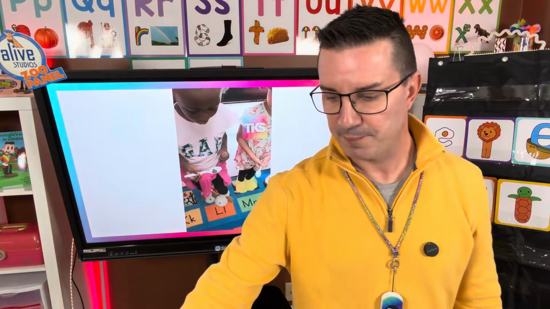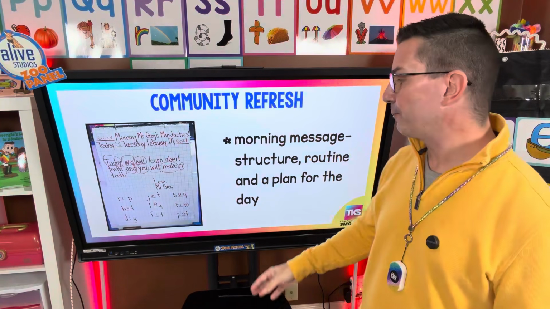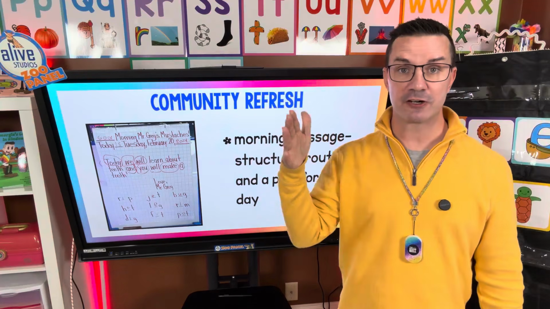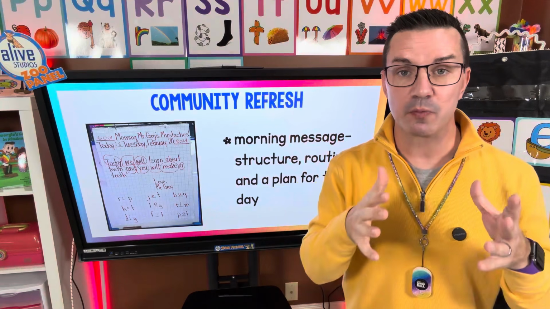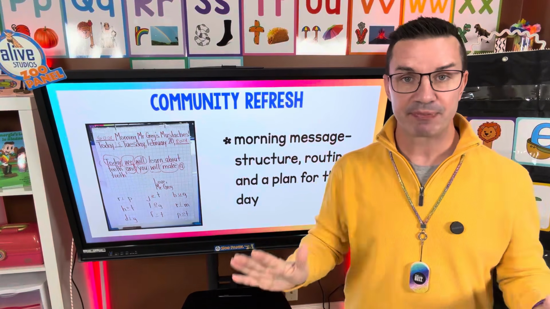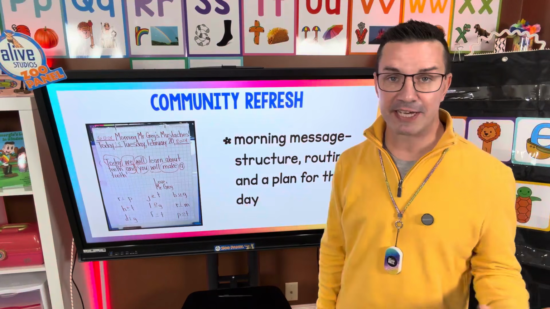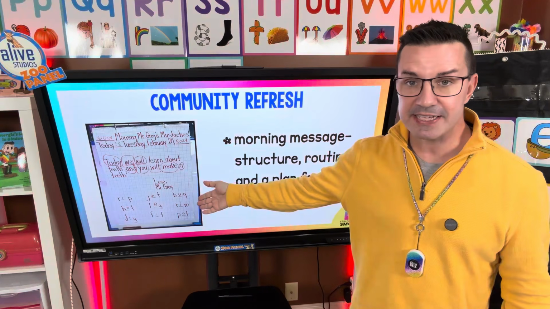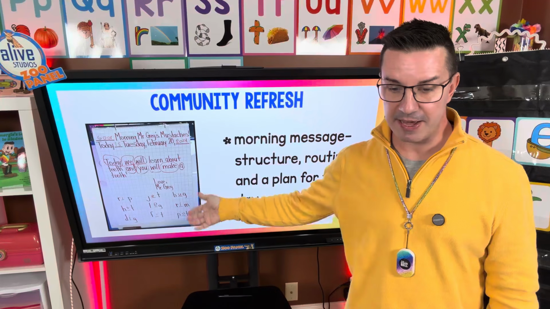So they're just passing the kiss. And then the last part of our morning meeting is our morning message, because we know kids need structure and routine. They need to know what's happening. The more they know about what's coming up that day, hopefully it helps with some of their anxiety and behavior issues. So the morning message gives them a plan for the day, and it has some interactive work where we're working on phonics and math skills.